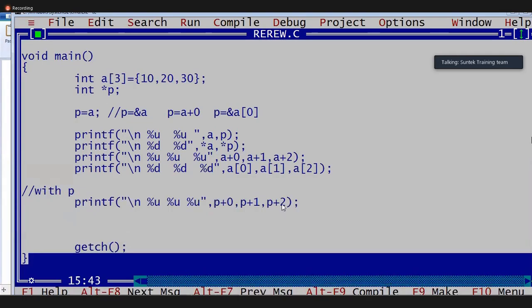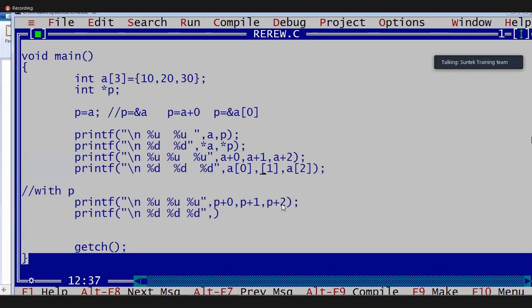Yeah, then how to access, guys? printf, you are accessing the elements. How to access the elements? %d, %d. Okay. How to access P of 0? Can I access P of 0? Yes. 0 of P. See, guys. A of 0 also you can write. A of 1 also you can write. A of 2. See this.